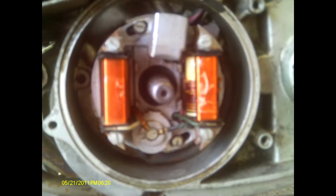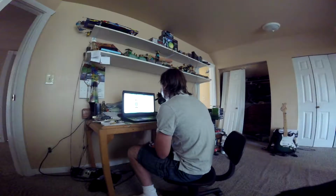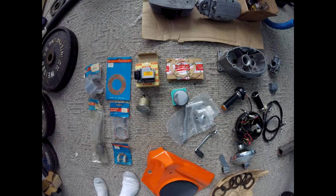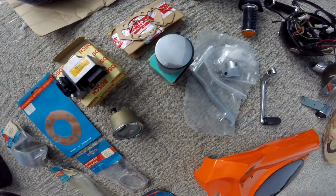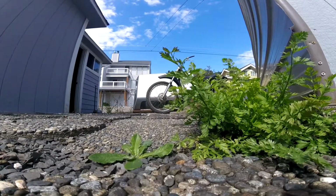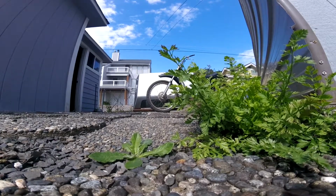Since parts were non-existent, all seemed hopeless, so I closed the door on the bike and let it sit for several years. Until I found someone on eBay that had almost everything I needed for the Zundapp. This guy seems to deal in a lot of unique bikes and classic things like that, so I was really surprised to see how much he had. New old stock parts, piston rings, gaskets. He even has some of the parts to convert the bike to an Enduro, and I may consider doing that. And so the project's reborn, and there's going to be a heck of a lot of work ahead of me. But let's see if we can save something lost to time.